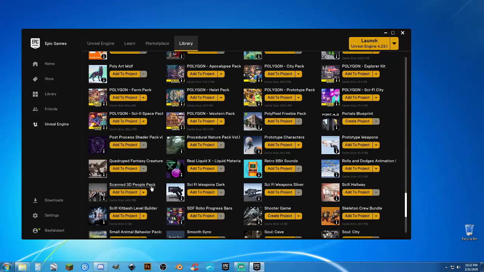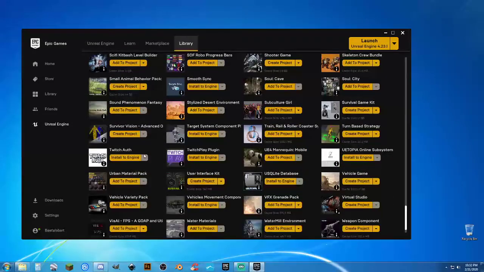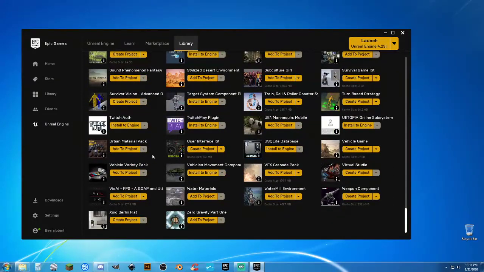Scanned 3D people pack. They're okay. I didn't even retarget the rigged characters from the scanned 3D people pack. All I did was assign skeleton. I changed them from their skeleton to the UE4 mannequin, and they worked. It took 5 minutes, and I was running around as those. So much cool stuff in there that's free.